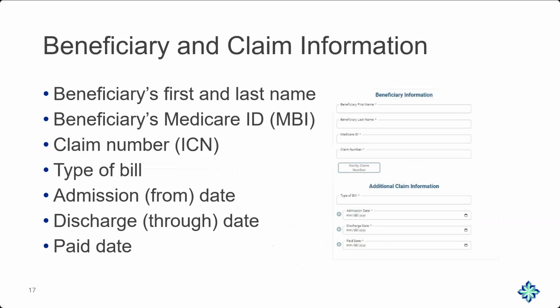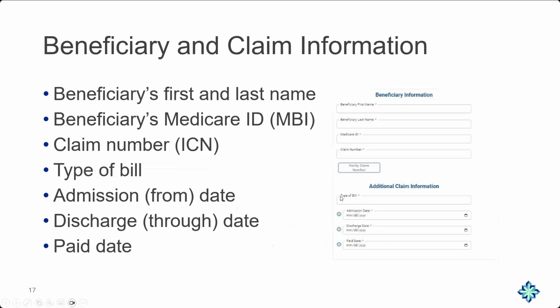Continuing on down the form, you're going to enter the type of bill for the claim that's going to match what you have on your original claim. So 111 for inpatient, 131 or 851 for outpatient, 831 for ambulatory surgery, etc. I've been asked, is that 3 digits or 4 digits? Officially, a type of bill is 4 digits with the first digit being a 0. You can do it either way. You can put 0131 or you can just put 131 and it's fine.